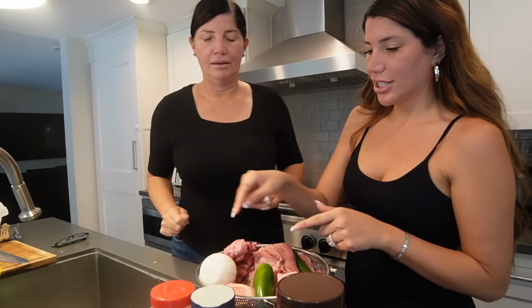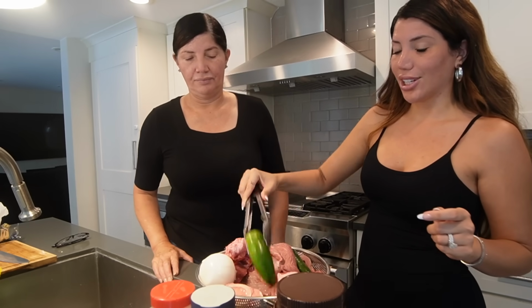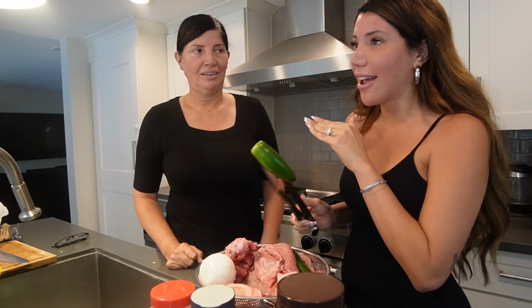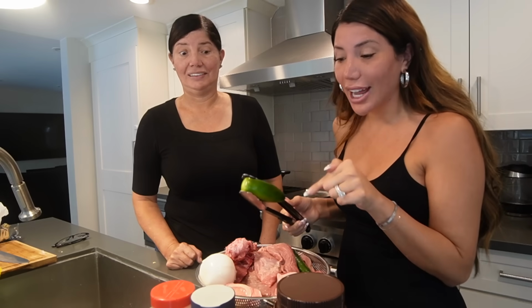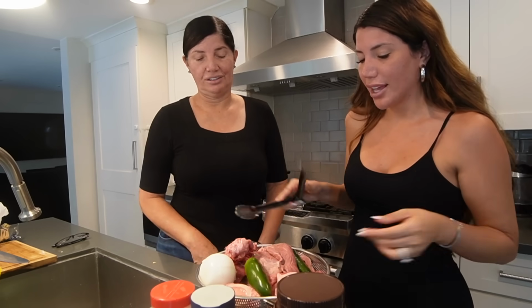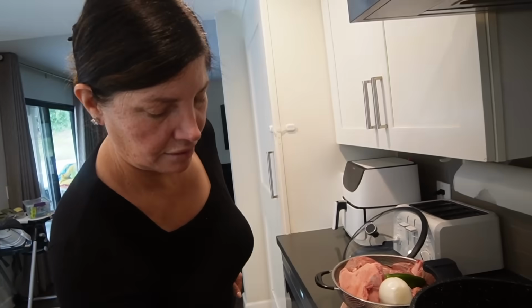Okay. ¿Y las verduras que le echas? She puts in onion. Le pongo onion y su chile verde. I feel like this is the flavor that a lot of people don't add, but she adds it to everything. She adds it to her rice, to everything. It just tastes so good. She already had her water boiling for a while because this part, guys, takes, ¿cuánto dura eso? Mucho para hervir todo. La carne como 2 horas y media. Pero es para que quede super blandita, y que te... It melts in your mouth. El sabor sepa bien rico.